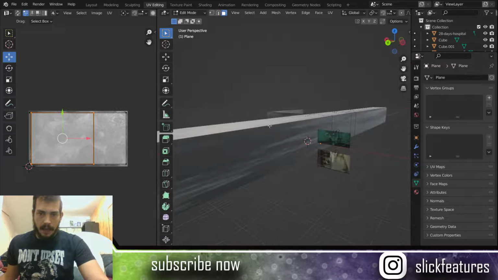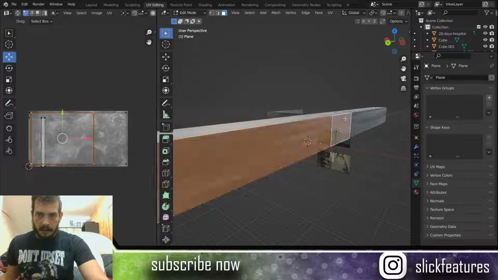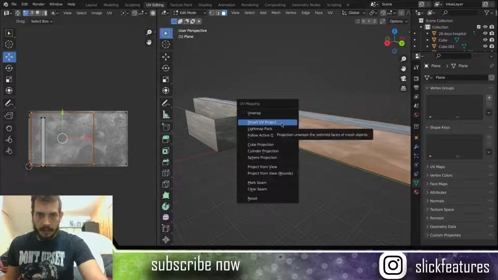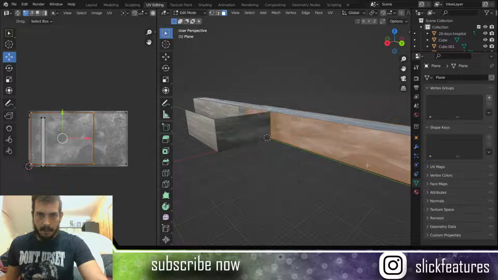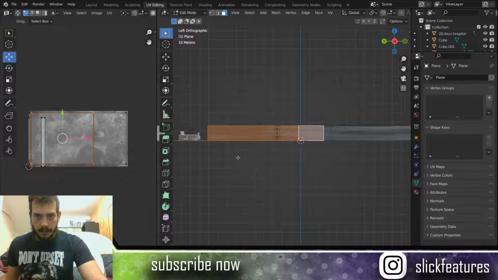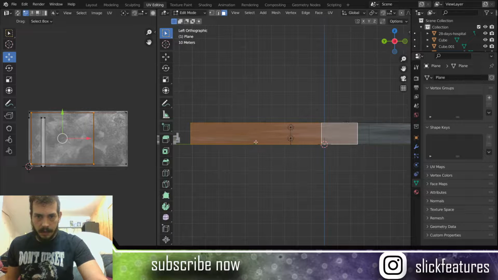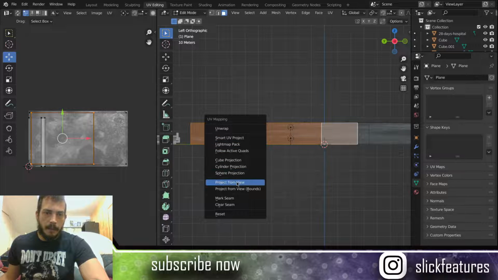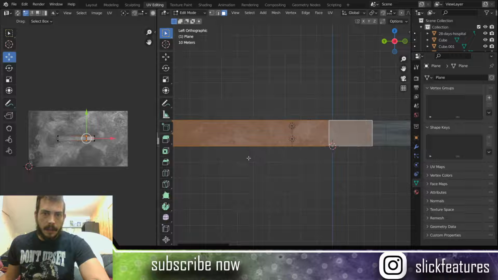we'll have to, and I'll go ahead and do this side the same, so we'll redo this, unwrap. Yeah, I think I'm going to do projection on this side. Let's see how that works out for us. Project from view. Yeah, that looks better.